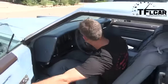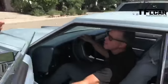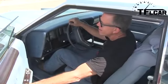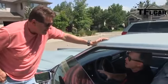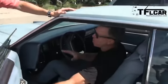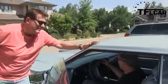All right, let's see if this thing will pass. Is it better if it's warmed up? Oh yeah, absolutely. On a car without a catalytic converter, just warmed up to where the choke is off is kind of the best. But if it's got a catalytic converter, you just want it as hot as you can get it. All right. Well, it's 95 degrees out here. It's going to be plenty hot.